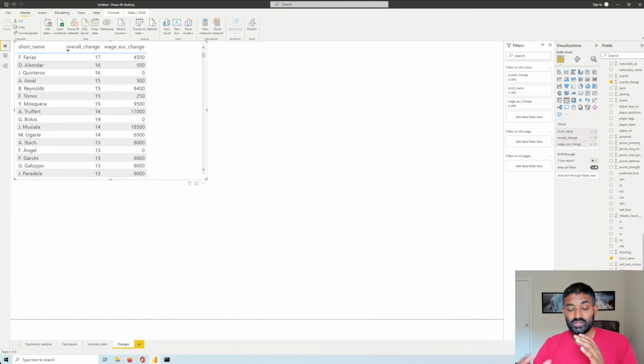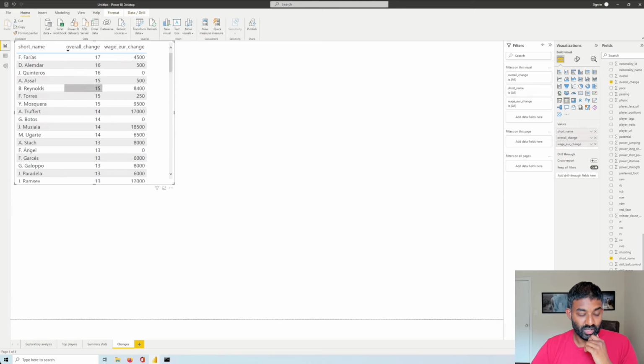All right, so let's go back to our report, and the very cool thing is we didn't have to do anything. Since we changed our data types, Power BI automatically picked that up and populated this table correctly. So that's one very powerful thing about Power BI: you can go back and make changes to your data, and your report will change also. You don't have to redo your visualizations or your tables.